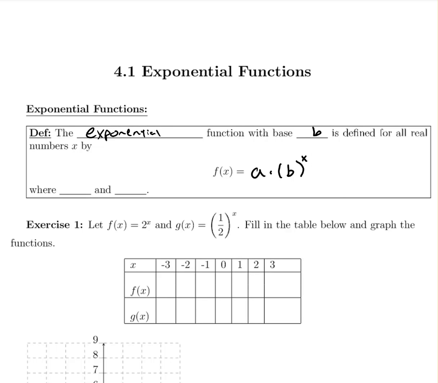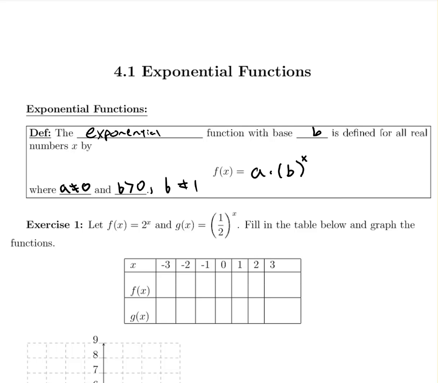And we're going to put some constraints on a and b here. We are going to say a is non-zero because otherwise, no matter what I plugged into x, I'm multiplying by 0 and it's not an interesting function to study. We're also going to require that b be greater than 0 because when it's a negative number, it's going to do kind of funky things. And we're also going to take the convention that b is not equal to 1 because 1 raised to any power isn't going to be that interesting to look at either.